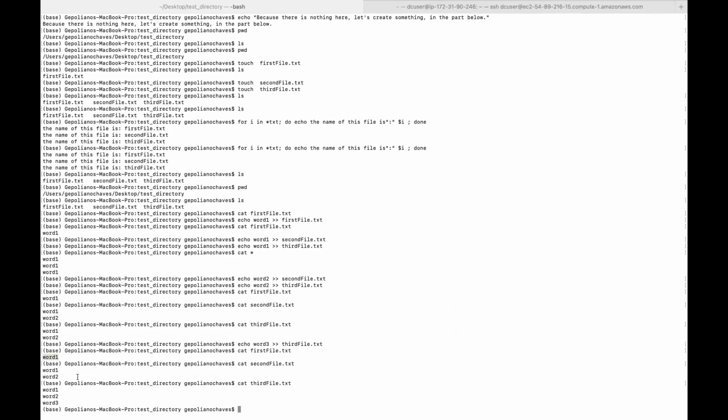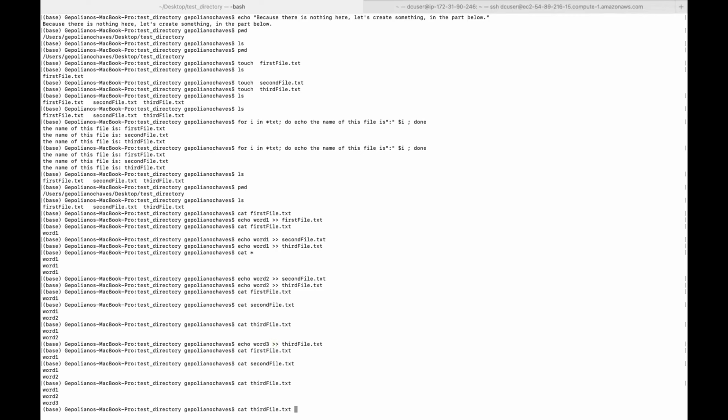What can you guys think about the order that the terminal is appending each word to first file, second file, and third file? What is the order? Well, every time it does the bigger than command, it sends the word to the very end of the file, right?